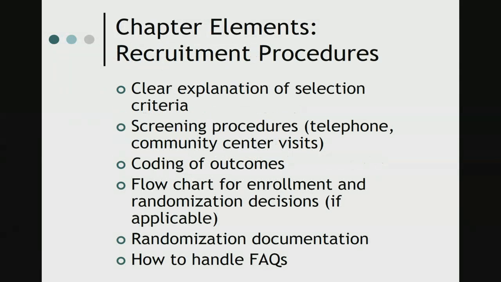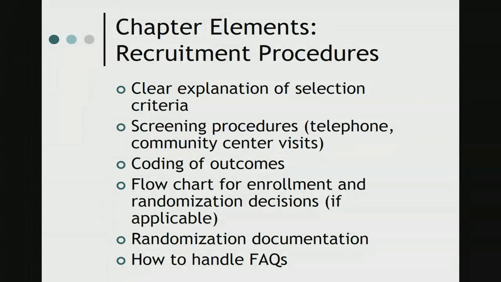For recruitment, we're going to talk later in the quarter, we'll have a class where we're going to talk more specifically about recruitment procedures and the kinds of things that you can do and the sorts of things that make people want to participate in studies. But for the manual procedures, these are the kinds of things you want to think about. So what's the selection criteria? And you want it to be clear. You don't want there to be this fuzziness. You want to have some very clear ways in which you're describing what your selection criteria are. And then how are you going to be determining this eligibility for people? So what are the screening procedures?